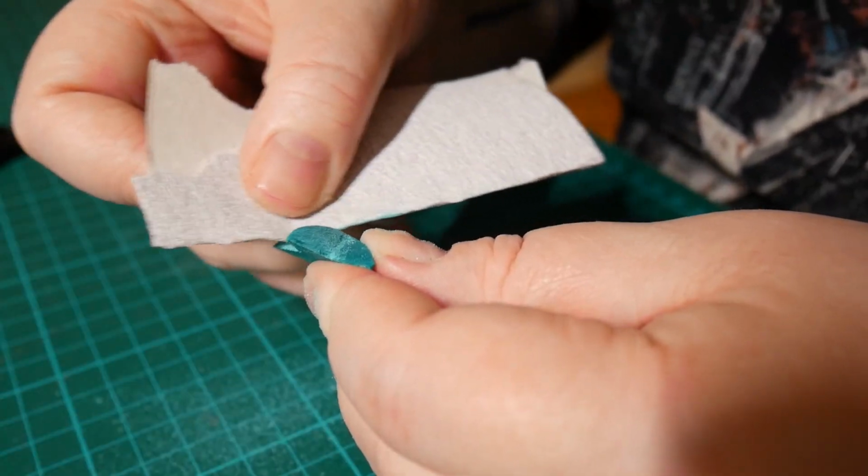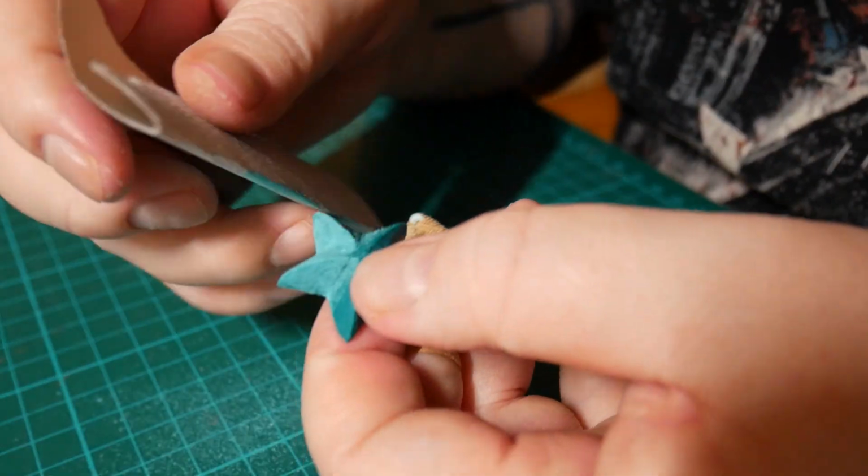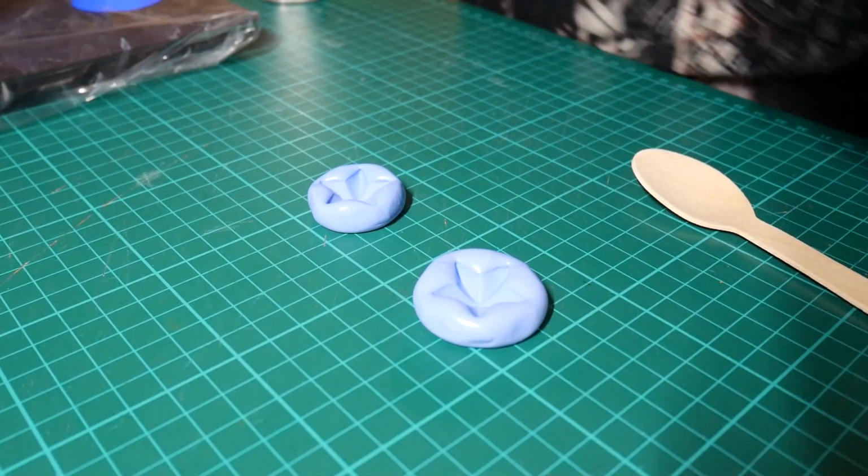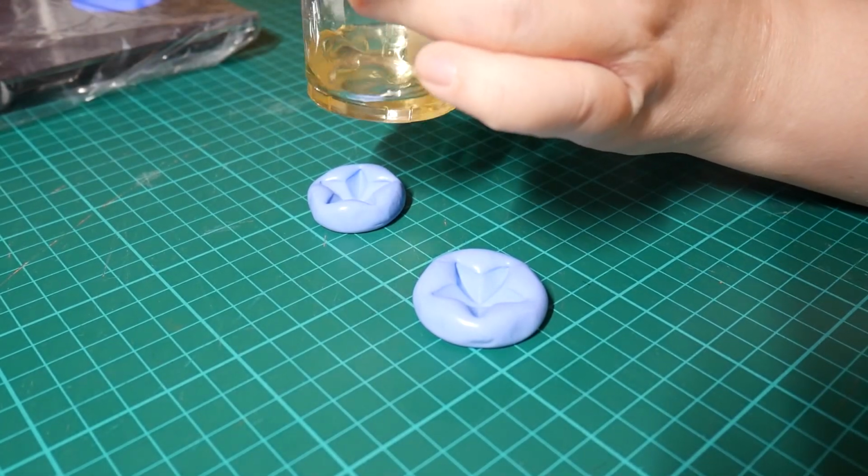As I did with Marisa's button, I sanded the little star as smooth as I could before I made a mold out of silicone putty. Then began the process of casting a bunch of these.